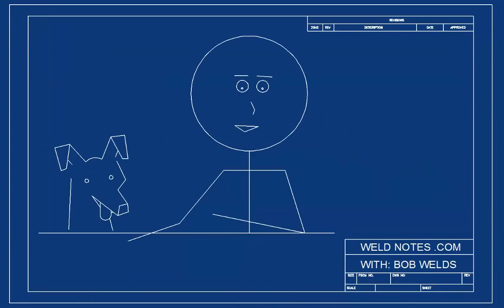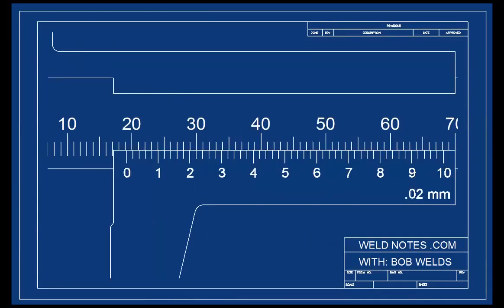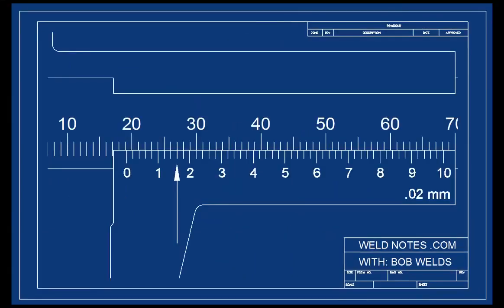Got it? Okay, let's go for broke and see if we can read the full 0.02 millimeter resolution. Ready for this one? Again, I'll show the whole caliper, then zoom in to let you see the vernier better. Here we go. Pause the video and write down your answer. Now, I know this is hard, so before I give the answer, I'm going to point to the place where the vernier lines up. Does that help? Take a minute and check your answer and be sure it's correct. The reading is 19.16 millimeters.